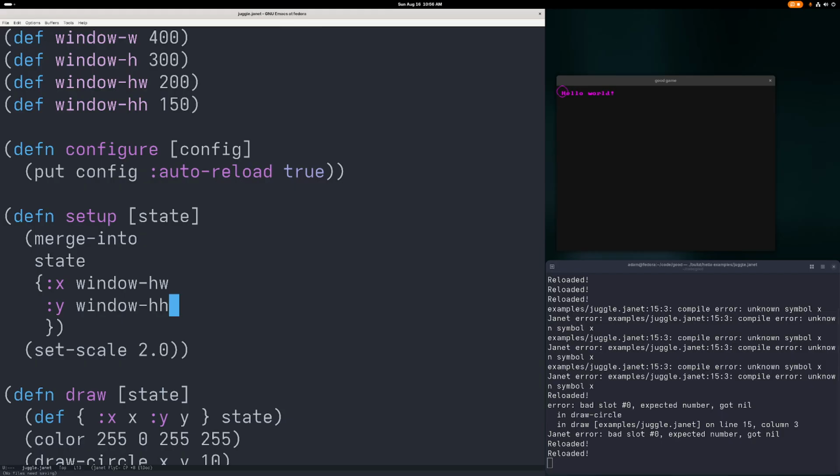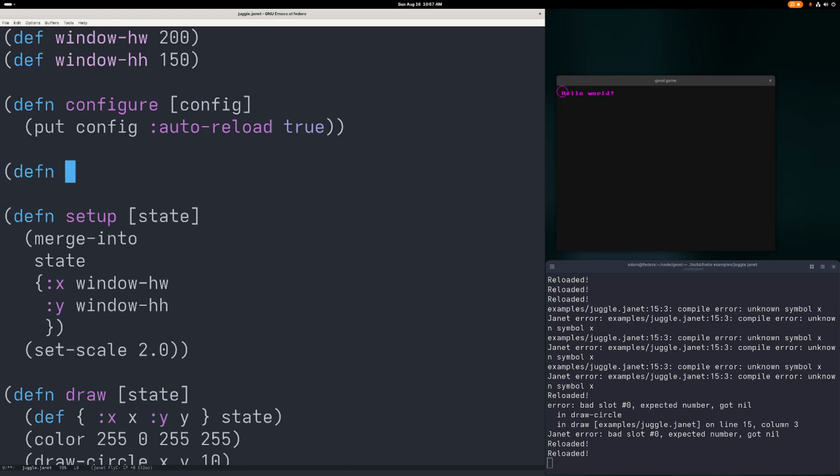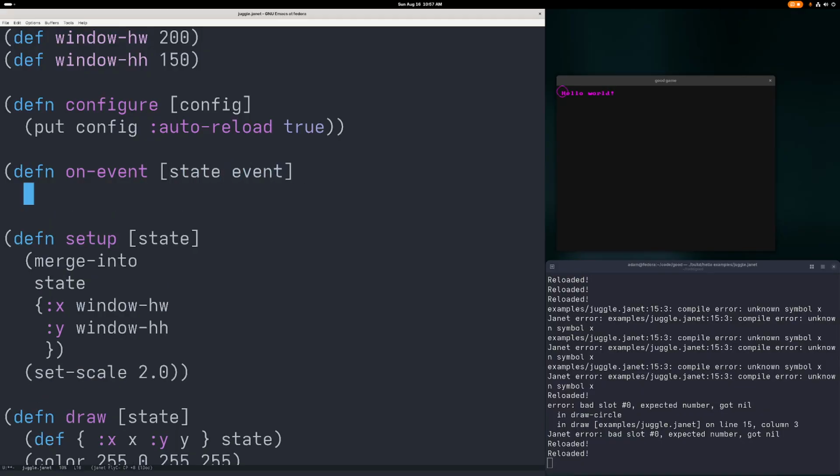And then, like you can see, our application is reloaded, which means setup did not run. So the ball didn't move. The ball wants to stay where the state says it should be, which is really nice. Later, you'll see it means you can make changes to your application and the gameplay keeps going, which is really, really handy, I think. However, in this case, we want a way to see the change that we made to setup.